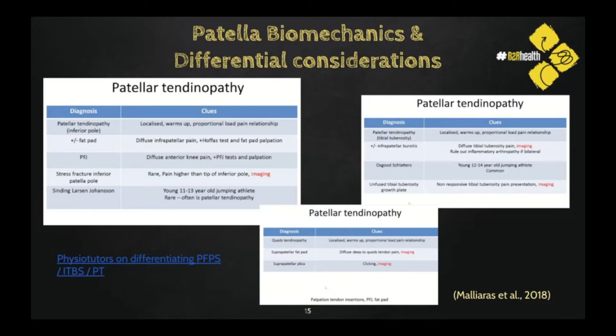Here are some differentials around the structures in the knee to be aware of. The patellofemoral joint can have a more diffuse pain presentation rather than localized. A quad tendon tendinopathy presents with pain more at the superior pole of the patella and is more consistent with sedentary people and middle-aged menopausal women. You've also got growth-plate conditions in young athletes — Sinding-Larsen-Johansson, Osgood-Schlatter — which should be a factor in our diagnosis.